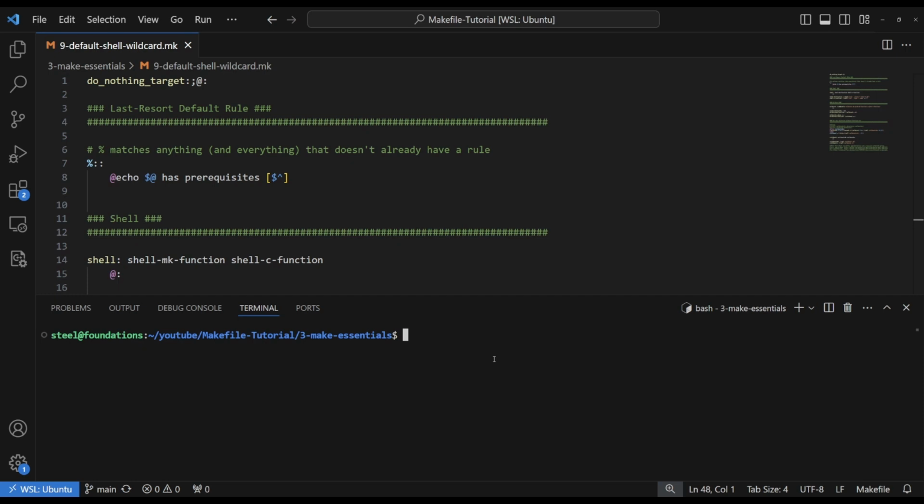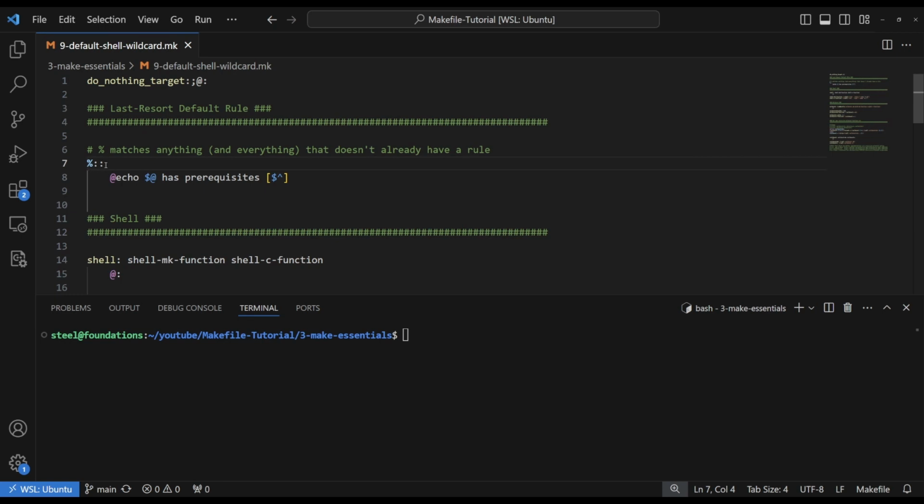The first part of that is a last resort default rule, which doesn't really fit a wildcard, to be honest, but I think it's in the same vein and it's worth mentioning. So let's talk about that. What that is, is a percent, so a pattern rule with double colons. GNU Make calls this a last resort default rule. This is not anything different than a normal pattern rule.